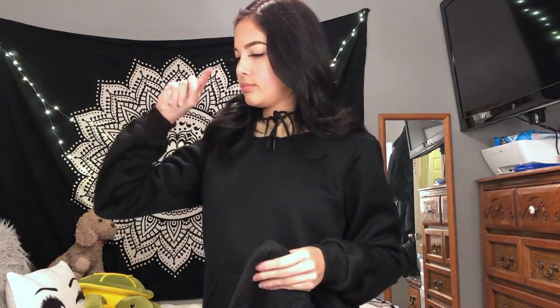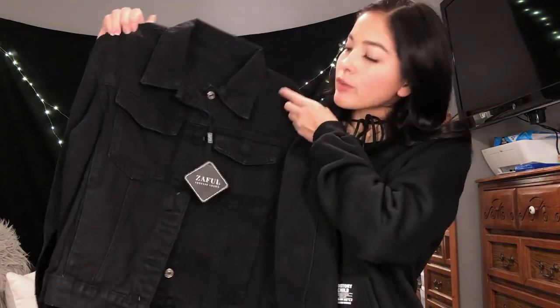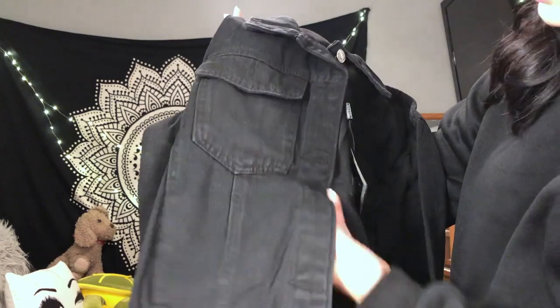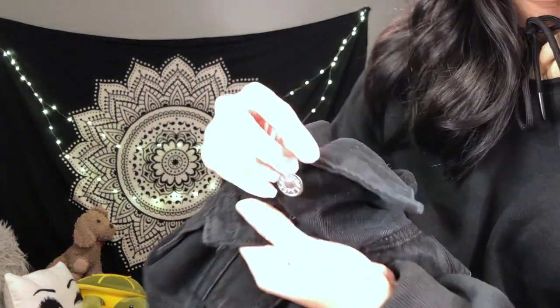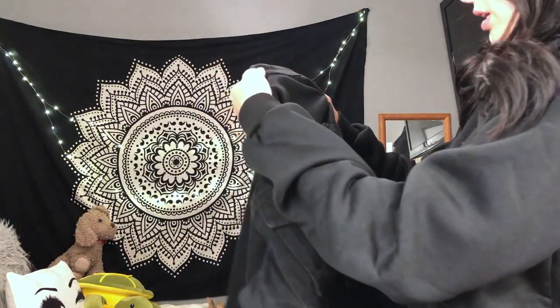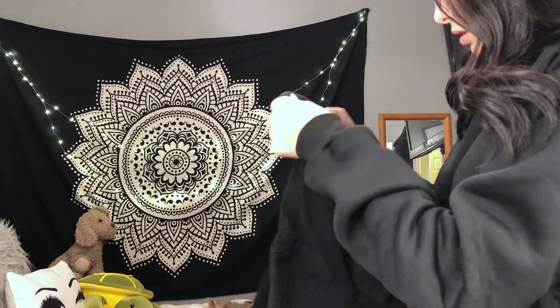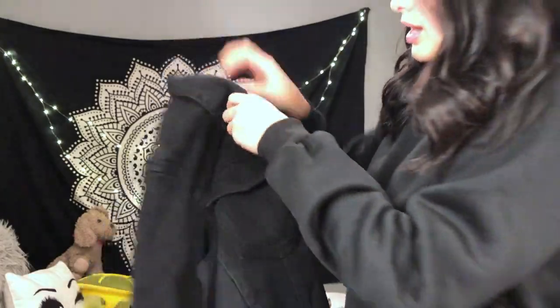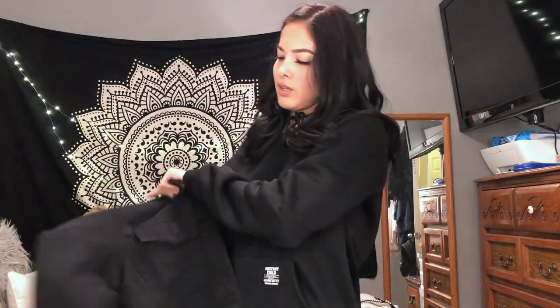I have been looking for a black denim jacket forever, and look at this one! The denim looks almost kind of distressed in my opinion. I like it and the buttons are nice, good quality — feels very sturdy. There's something strange though — it looks like there would have been a tag right here and it's gone, which is a little odd. I'll try it on over the hoodie.